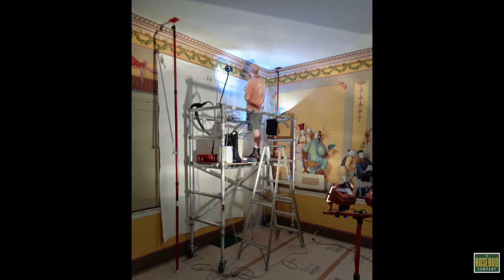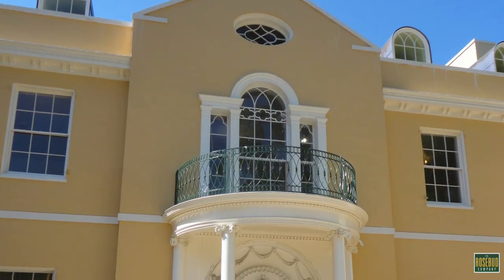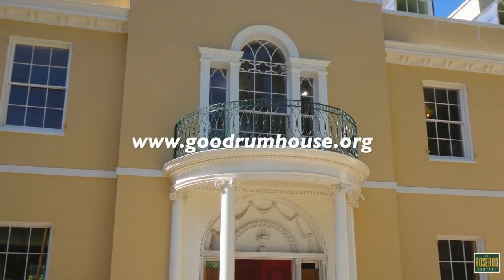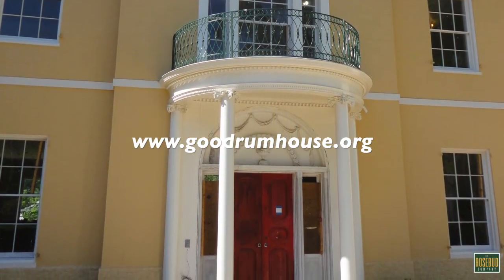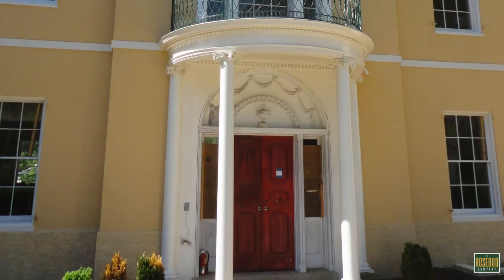And this is Chip Miller of Restoration Craftsman Limited, working in the dining room doing the restoration work there. He and Steve Tillender were really a fun group to work around. Goodrum House really is a grand name, not only on West Paces Ferry, but also just in the entire city of Atlanta. The website is very well done, and you will learn an awful lot about Goodrum House. I appreciate your time and attention. Take care.